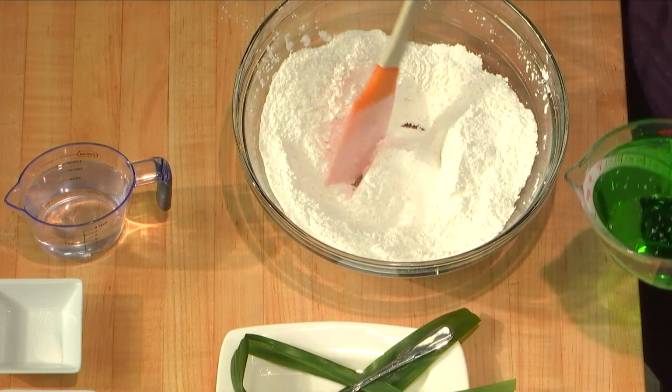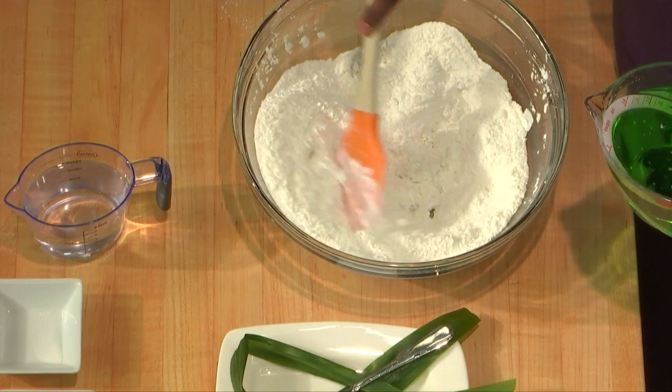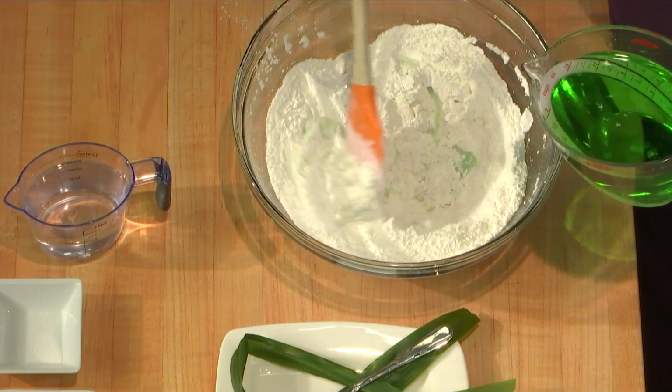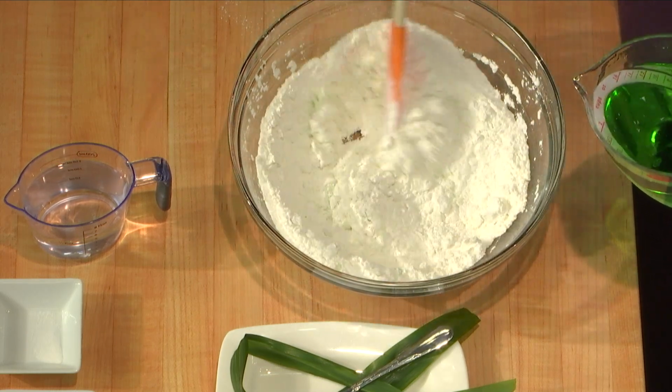You need to add this water into the flour mixture quickly. The reason I put 2 tablespoons of all-purpose flour is so that it won't be super gooey, because glutinous rice is very sticky. If somebody needs to be gluten-free, can they omit the all-purpose flour? Yes, you can. You can make it gluten-free by putting rice flour instead.